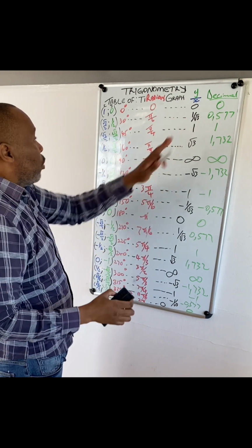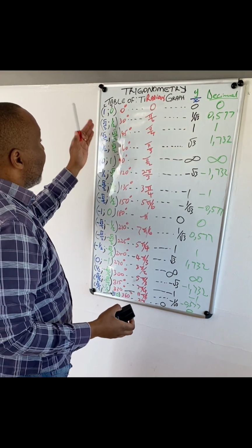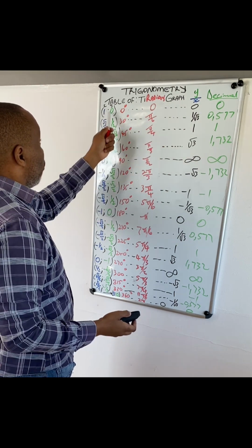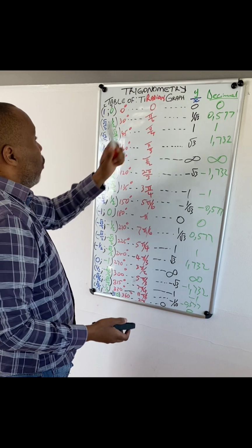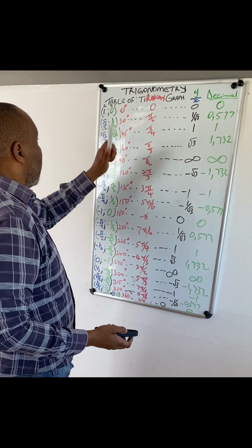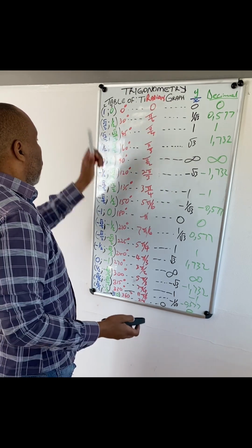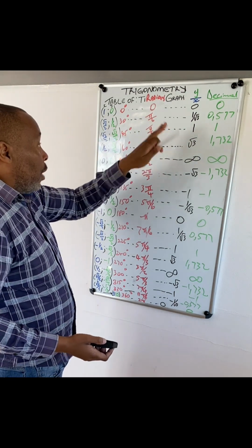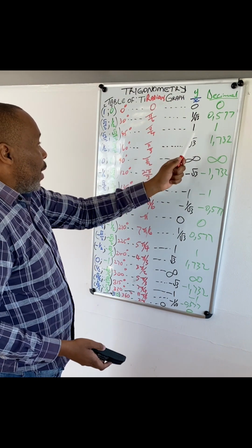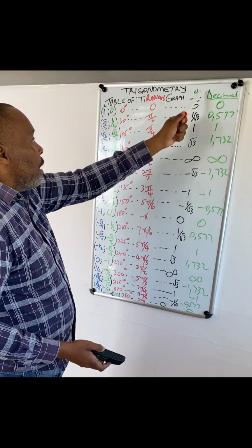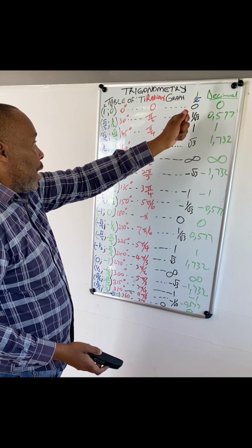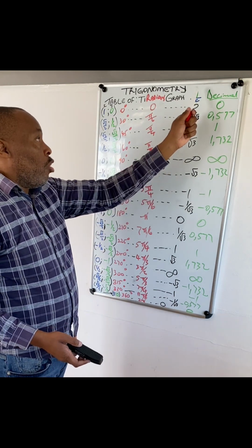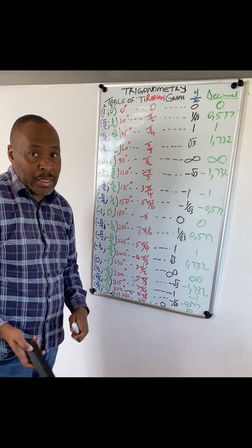So for the tangent, we don't just get values directly as we did with sine and cos, because with sine we just took 0 is 0, half is half. With cos we took 1 at 0 degrees, cos is 1. We just took these values as they are. But in the tangent, we have to calculate it. We have to find these values, because tangent is y over x, which is sine over cos, which is opposite over the adjacent.